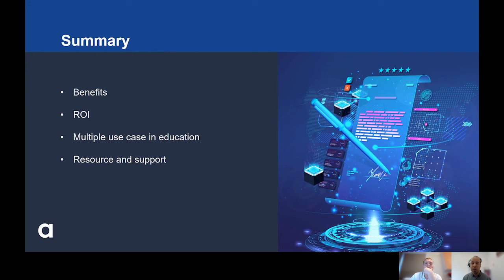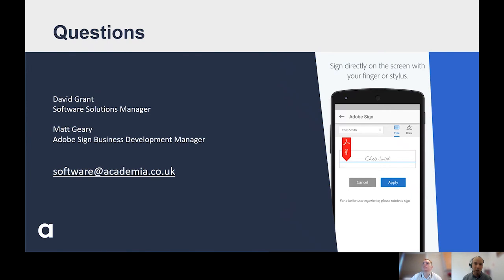There's loads of resource and support. So as a top tier Adobe partner, we in-house have lots of support able to help you around licensing, around the art of the possible with these, and really talking about your current manual processes. So get in touch, speak to us. We'll be more than happy to help out, but otherwise we hope you found this to be of benefit.